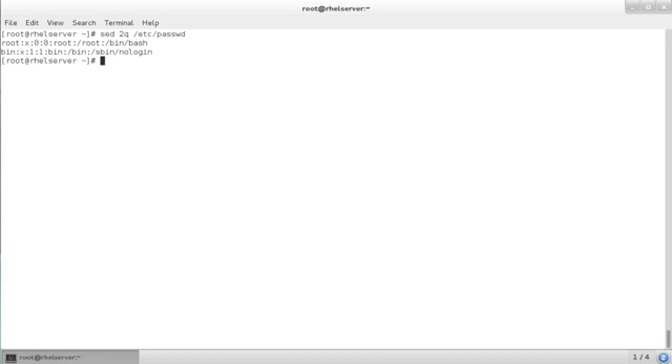Now let me try something else, like sed -n followed by a nice regular expression. I want to see everything starting with the text root, and I want a p for print on the file /etc/passwd, and that shows me all the lines starting with the text root on /etc/passwd.